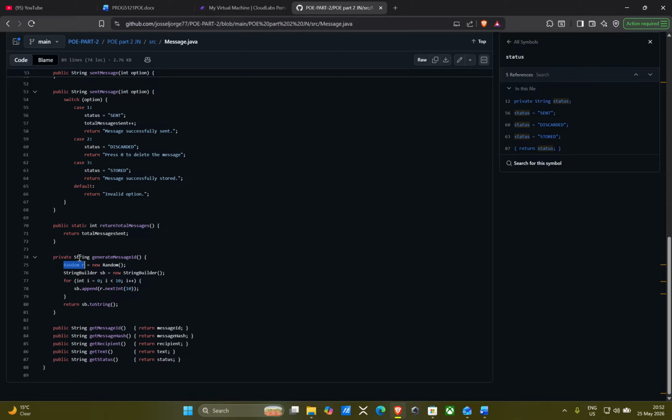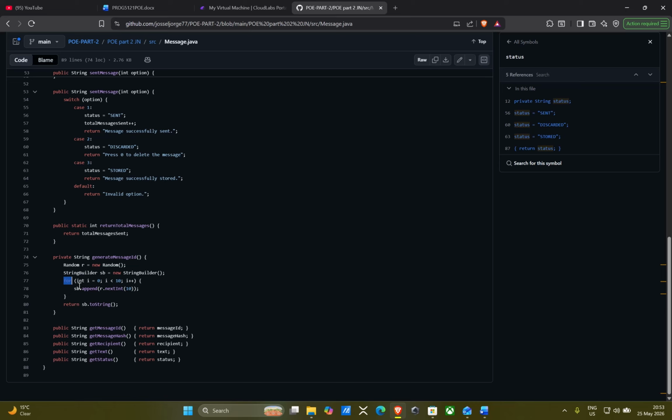So we generate random numbers, and the string builder, this expression here, will create one ID digit by digit. And we have the expression for that we know already. It will loop, we'll repeat 10 times this process.